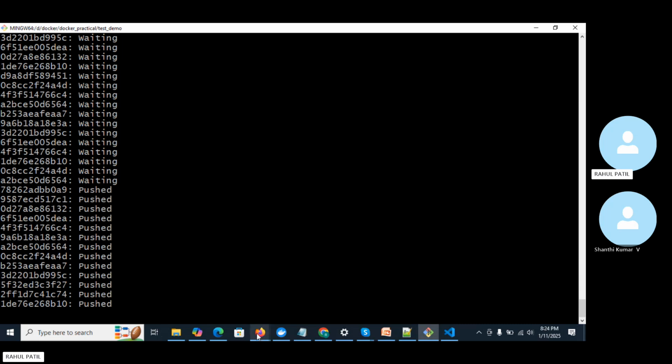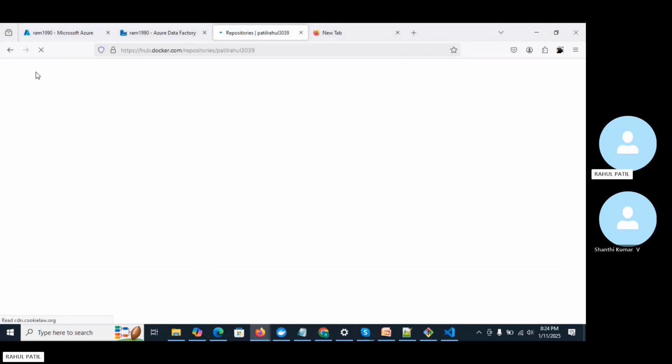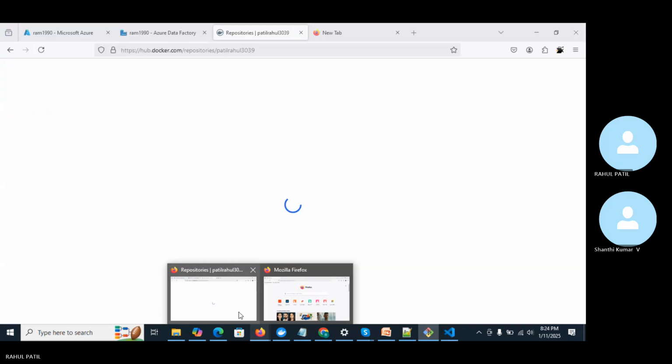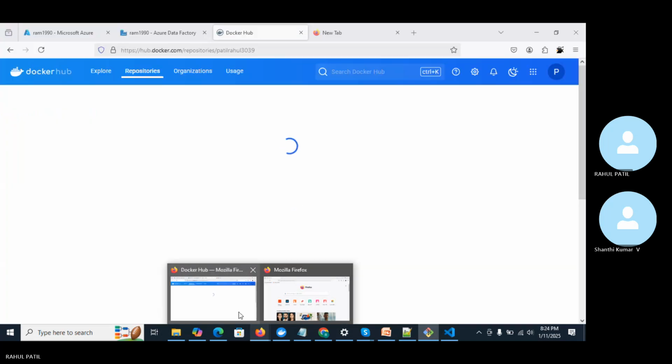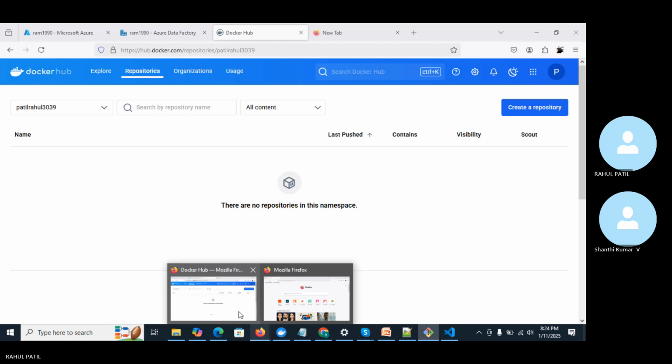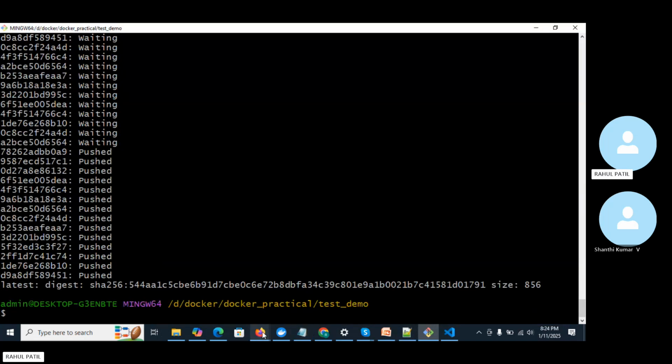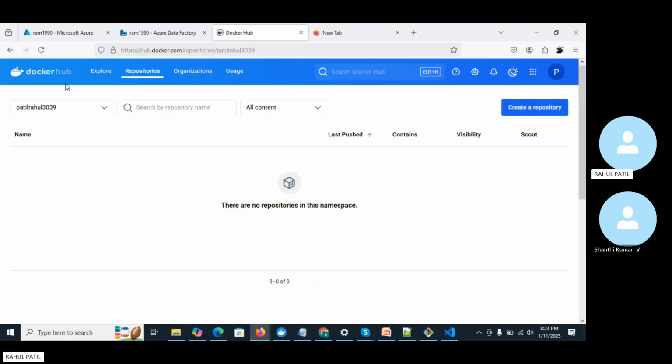We can also check in Docker Hub whether our image got pushed correctly or not. I think it's still in process. Okay, the pushing process is completed. I refresh it.